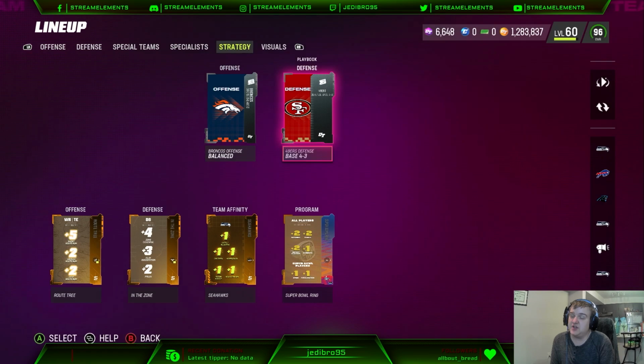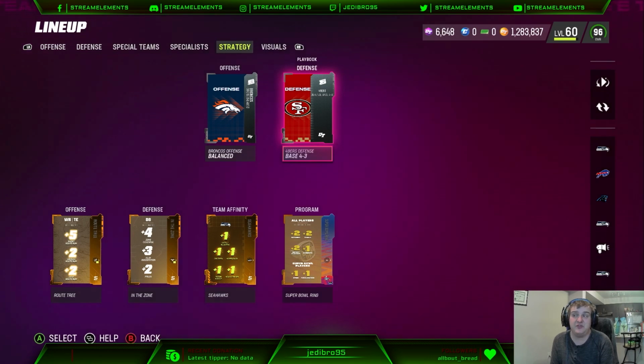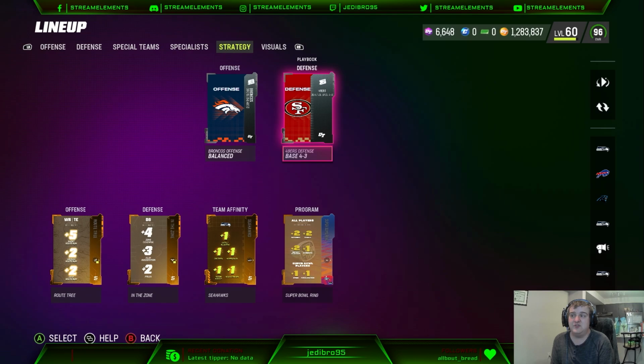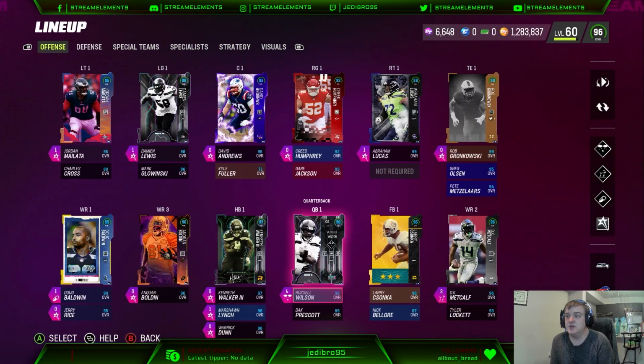San Francisco 49ers defense is similar to the Seahawks. However, the only major difference is with the Niners defense. The Niners defense has dollar, which the Seahawks defense does not. They have 3-3 nickel 3-3, which I think is all right, but I would rather have dollar than nickel 3-3, and then visuals, whatever. But with that being said, guys, enjoy the gameplay.